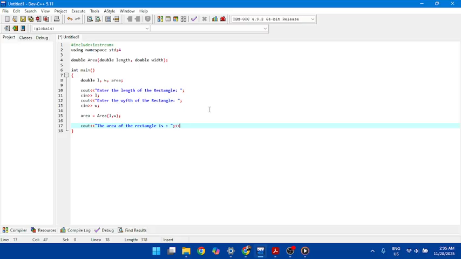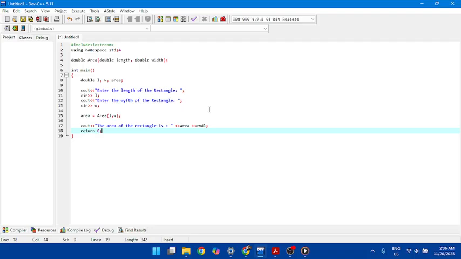Then return 0. Okay, so now we have already created our function call.